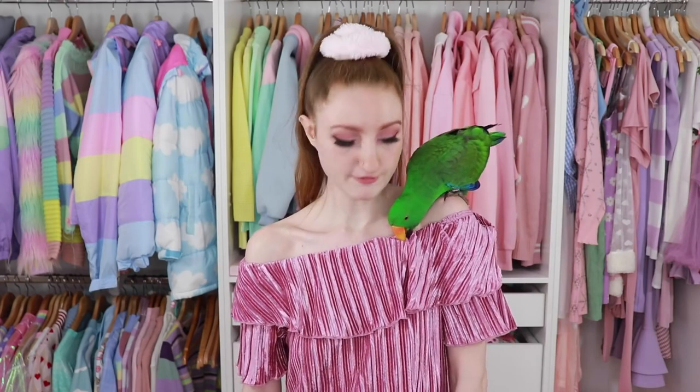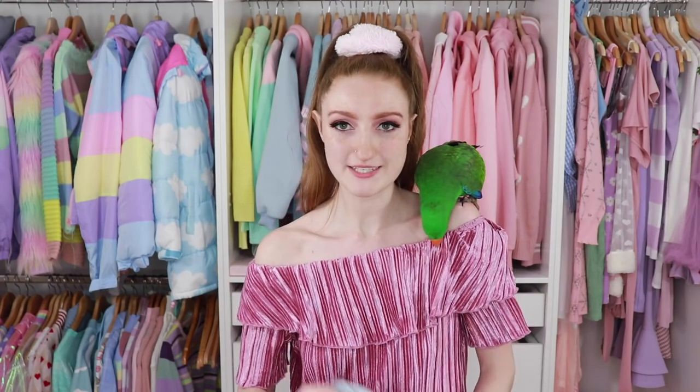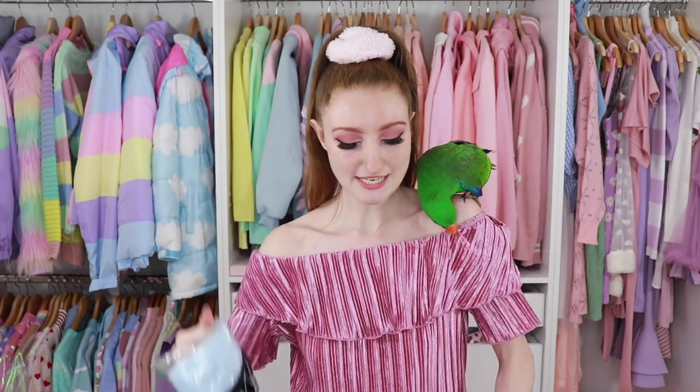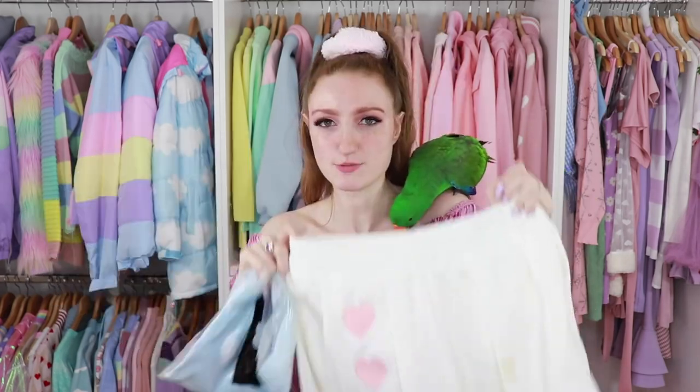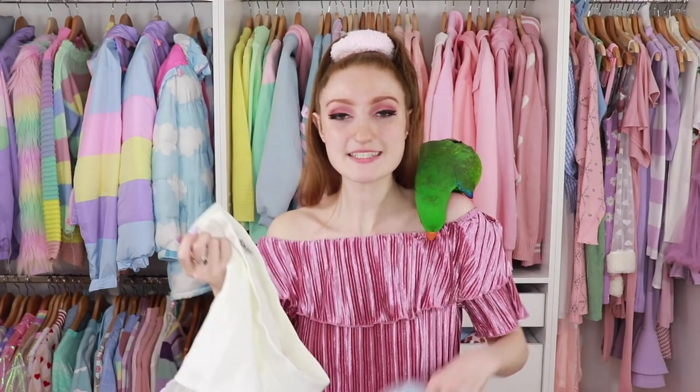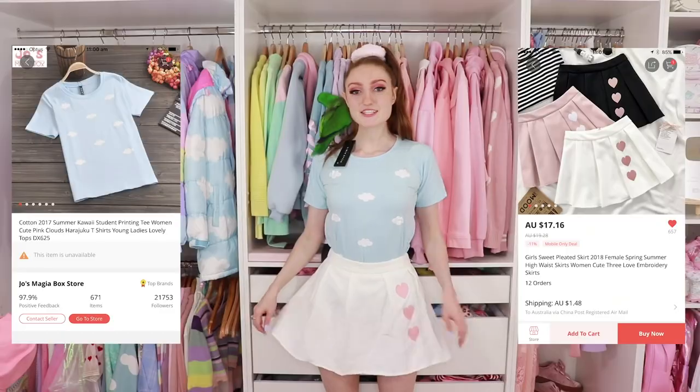Before Archie chews a hole in this velvet dress, I'm going to try on some clothes. I picked up a little t-shirt and also a skirt. I bought the skirt a little while ago before I was on YouTube. I wore it putting on my makeup one day and spilled foundation all over it, but I wanted to show it paired with this t-shirt. The skirt is $17 and the t-shirt is $14. Right off the bat, the top is so, so nice — it's made of a really nice stretchy material that's very, very soft.